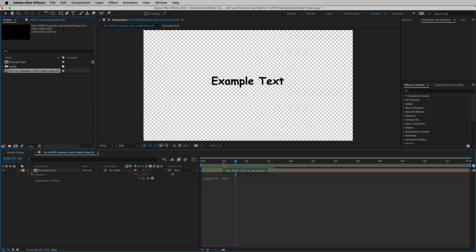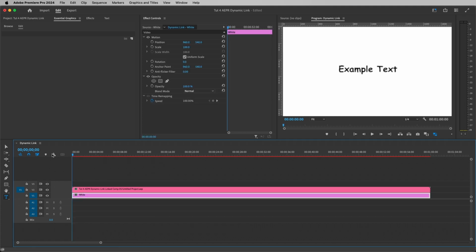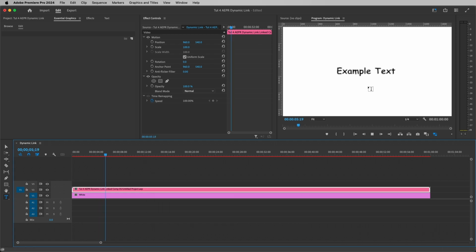Now, if that is too much for you, you can always change these numbers, mess with them just a little bit. If you change this to 50, then it doesn't move quite so far. It's just a little bit. And you can adjust it how you need to. Then when you go back into Premiere, you'll see that your text has been replaced, and you can see your text is floating.